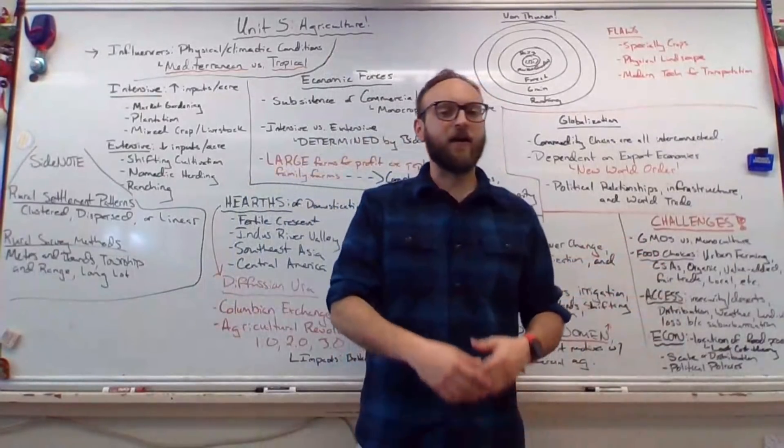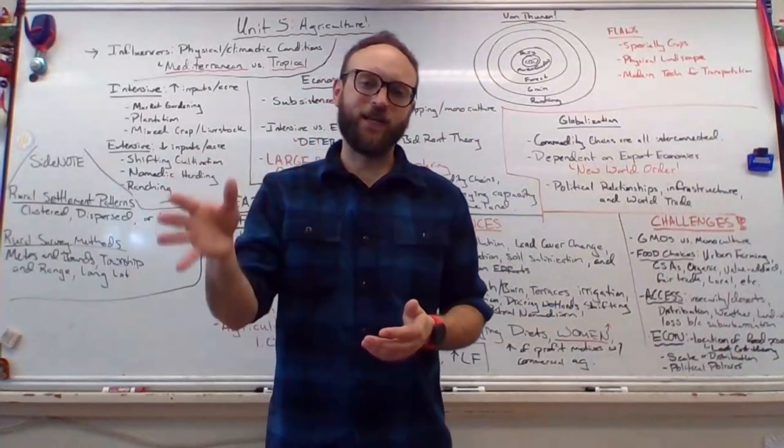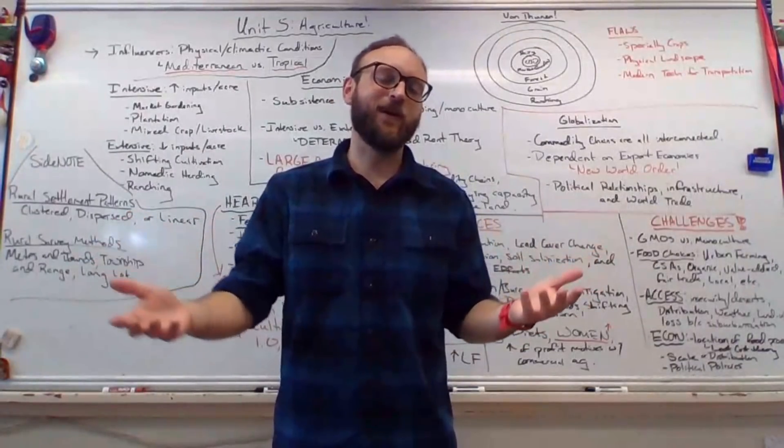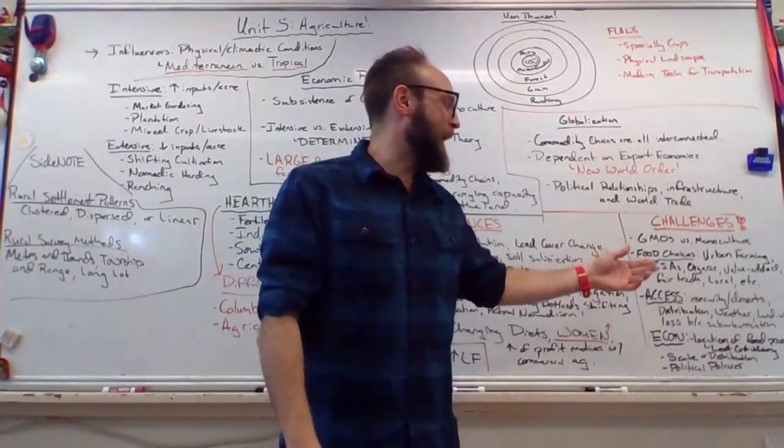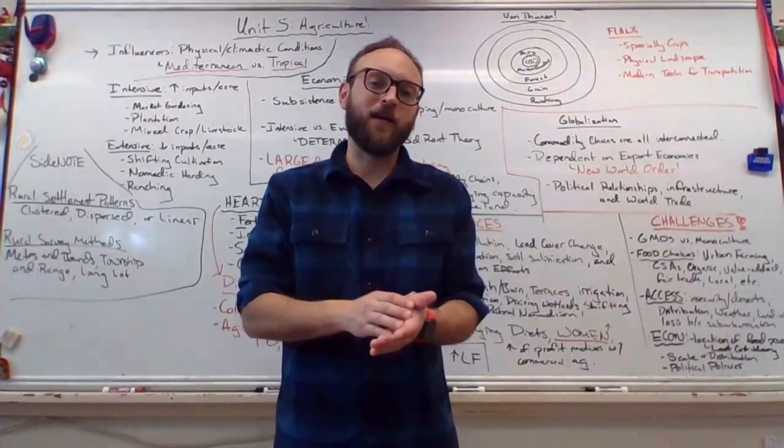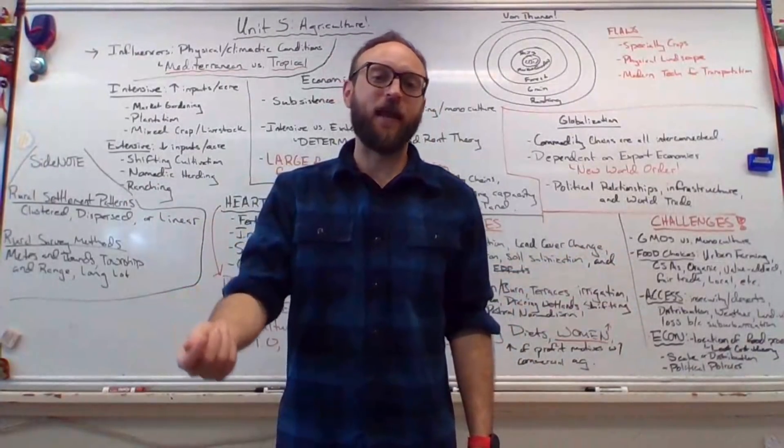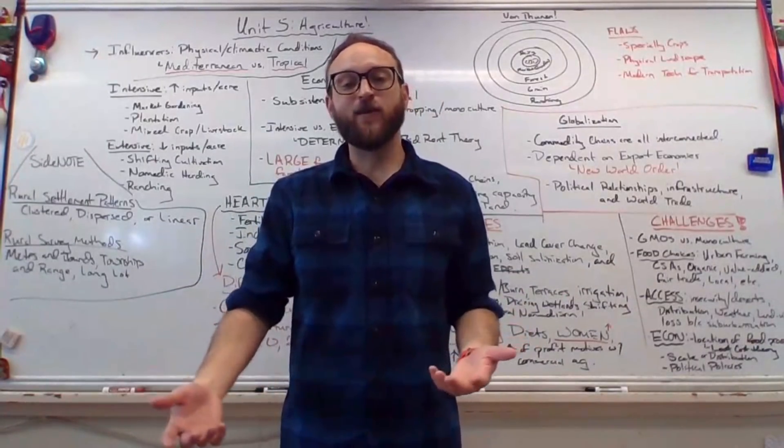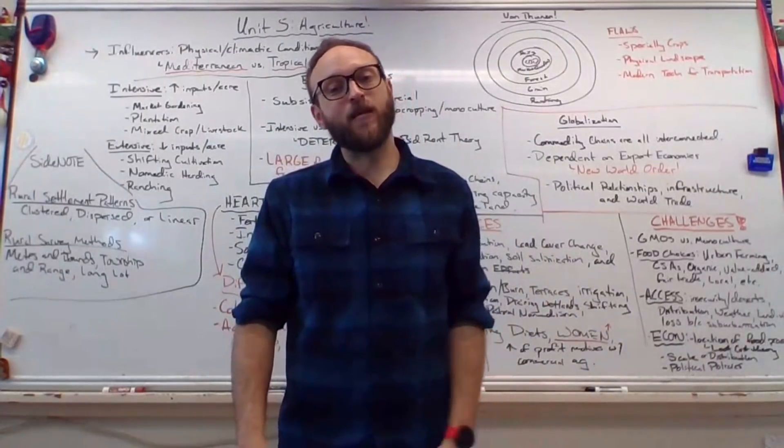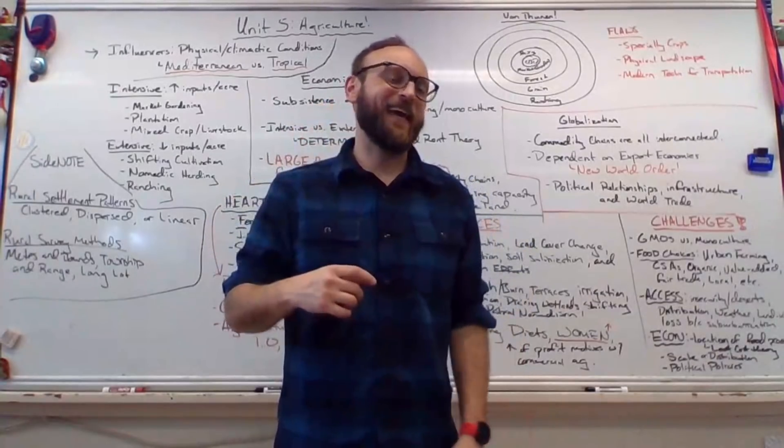Organic would be the, it's kind of a sham label. We'll talk about that later. But organic is this idea that it isn't influenced by GMOs, which is kind of like, in the U.S., that's not a real thing. And then finally, value-added products would be things that improve other products. So I like my salt and pepper. Fair trade would be a label which suggests that everybody in the commodity chain was paid effectively, so we didn't use slave labor. Fair trade, you'll see this a lot in the U.S. on coffee beans because a lot of coffee plantation farms worldwide are a little bit shady. Yeah, I did that.